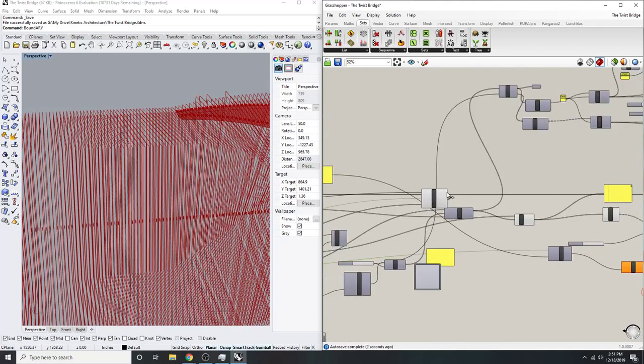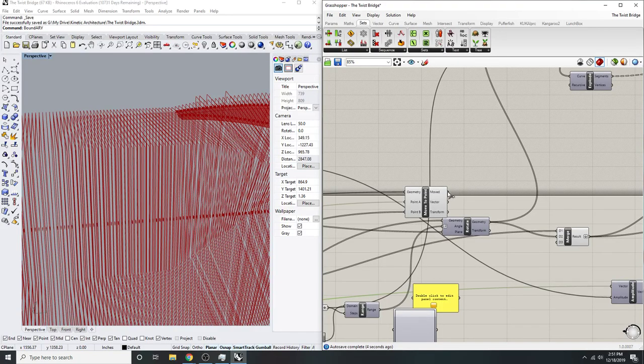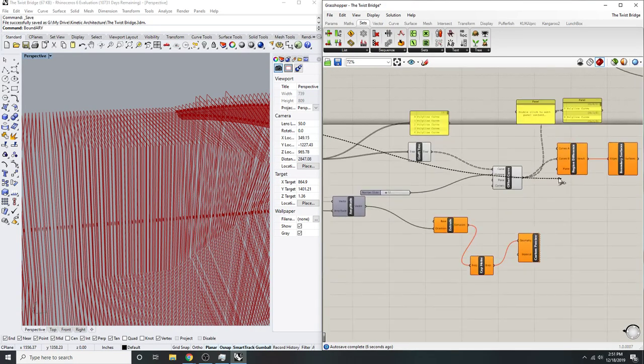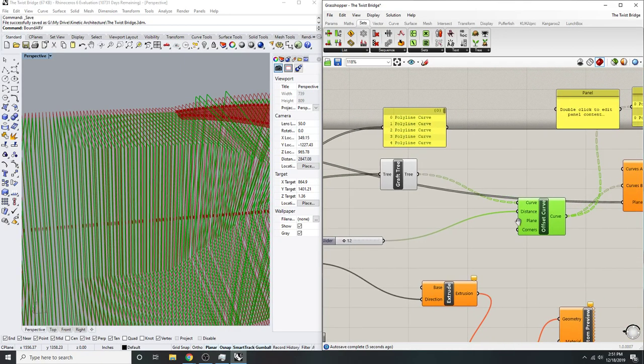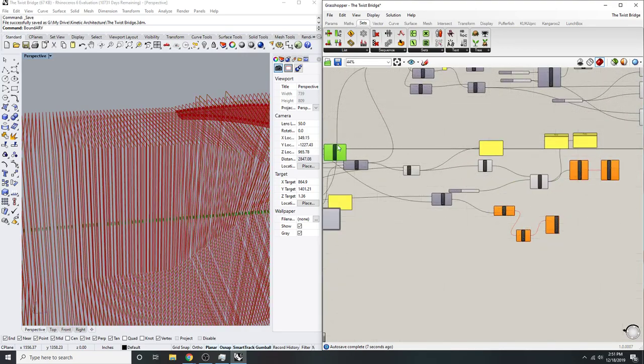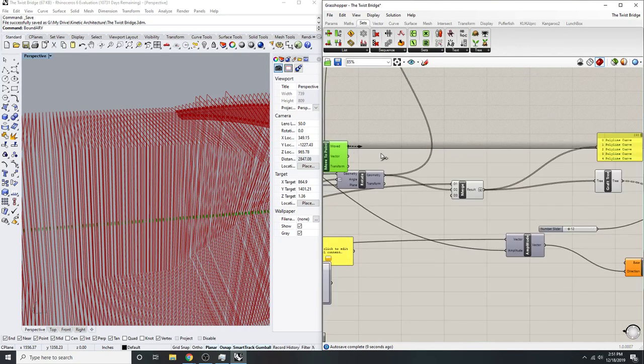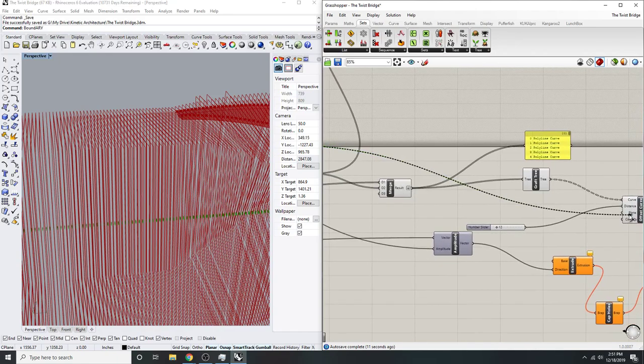Okay. So adding a plane may help. Oh, no, not that. Adding a plane may help. And the offset. Oh shoot, I just remembered.